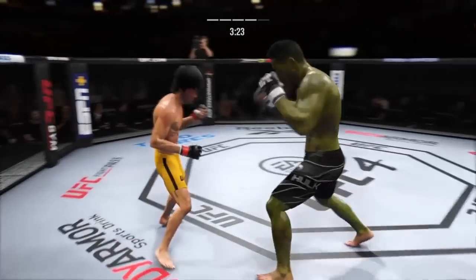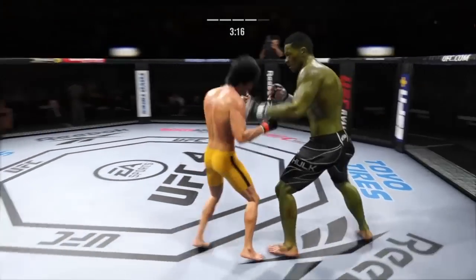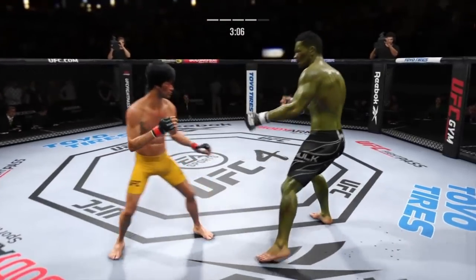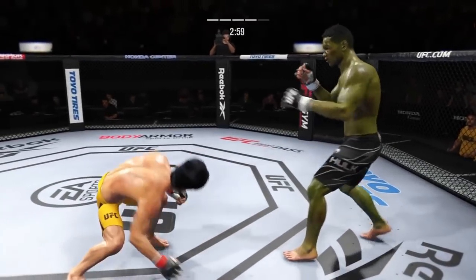Precise range with the high kick. Oh man, head kick lands. Well, he continues to land a high number of strikes here, just like he did in the previous round. This is a world-class display of striking here tonight. Nice leg kick.